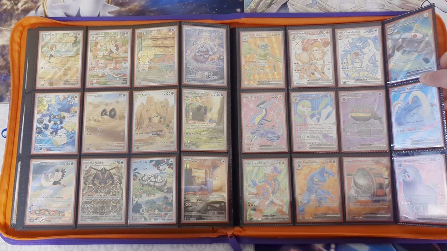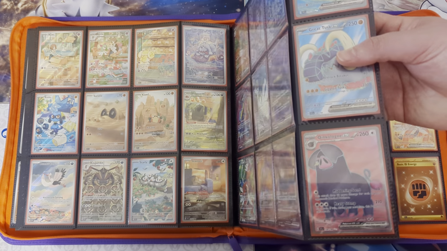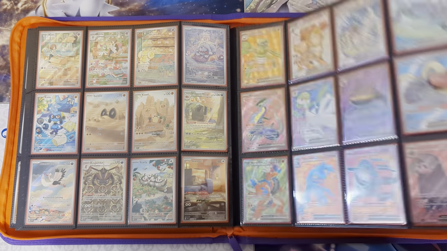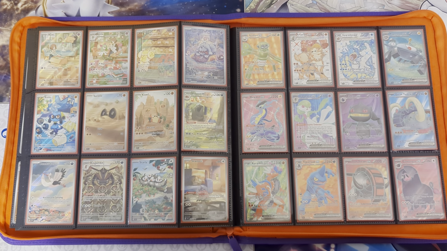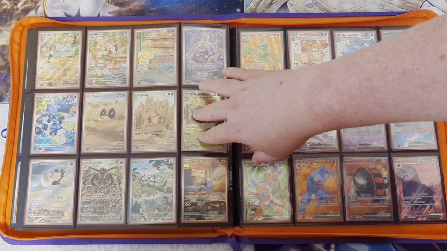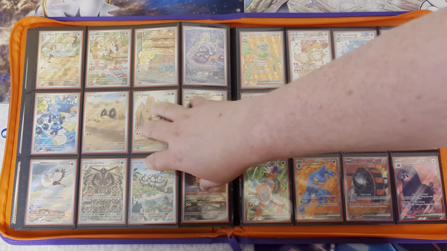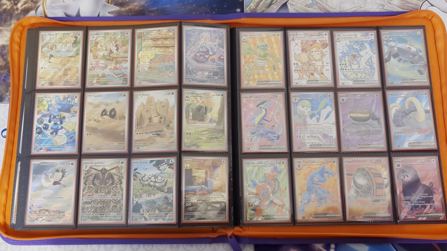Let's see if I can bring this up a little bit closer. So these have got double silver stars on them for the rarity just there. So the silver star rares appear in the rare slot in your pack. In your pack, you'll get two reverse holos and you'll get one rare. One of your reverse holos can be a gold star. The rare card can be a rare card or it can be a silver star rare. So it is possible to get one of these and one of these in the same pack.